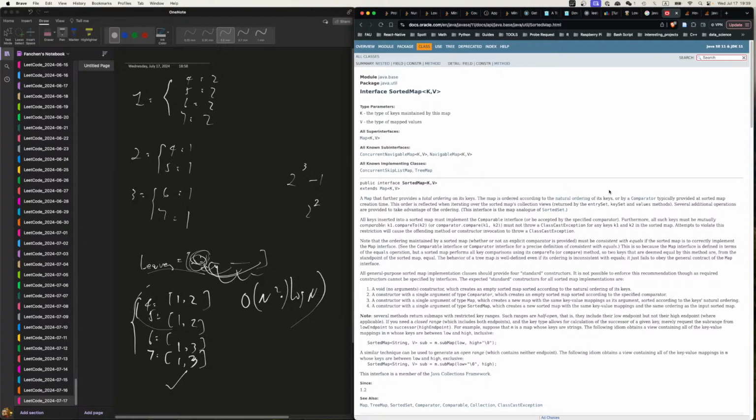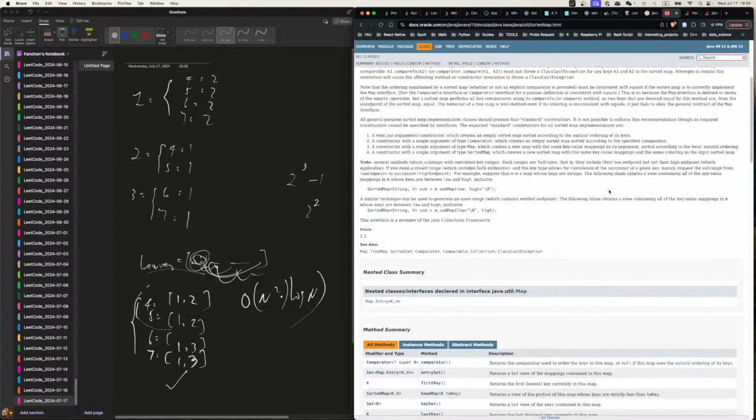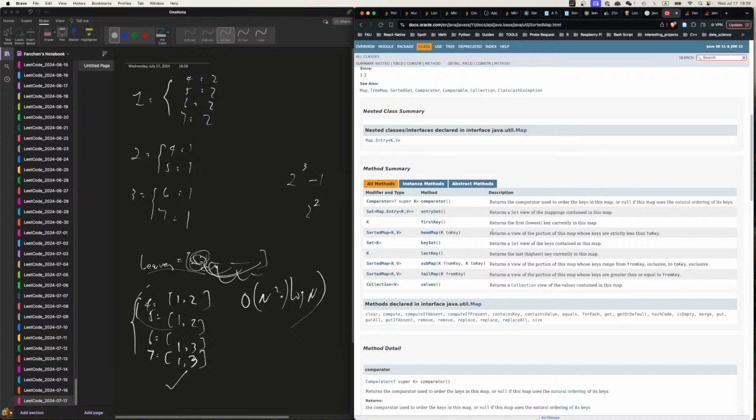The key is not the value. The key is the distance, right? What API do I have? Return the first key, the last key. That's all I need. So if I have some distance here, say 1, 2, 3, and they each have some value, and here we also have 1, 2, 3, with some values.